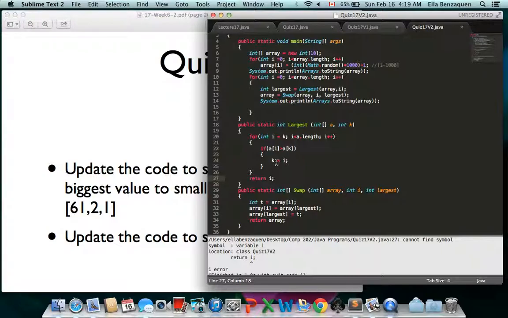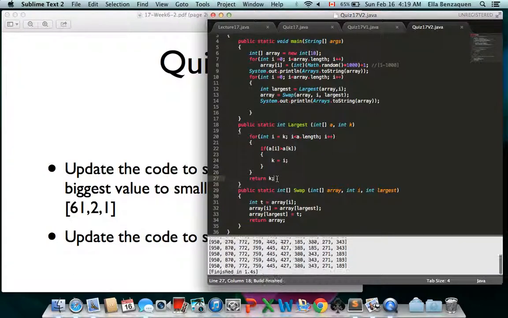My problem here is that since I stored my I into my K, so my K containing the bigger position after the position which I'm looking at, once I store it, I can return K. I didn't need to return I. And why it wasn't working before is that it didn't recognize I, because I is within the for loop brackets and the return statement is after the for loop brackets. So there we go, and we have it. Let's look at that really quickly.